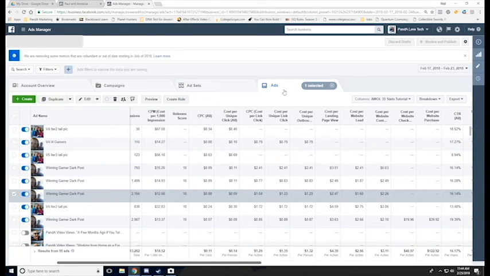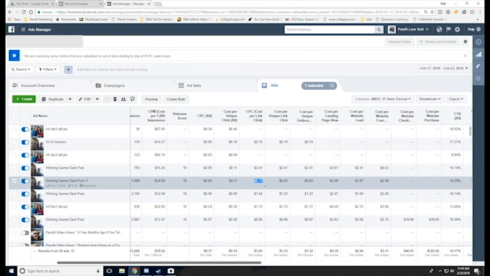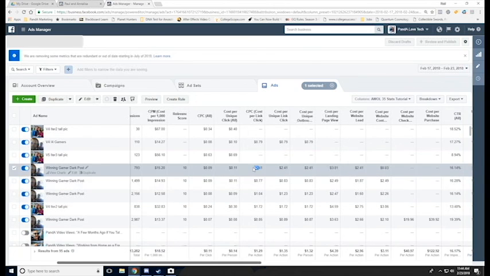You can take a screenshot of this and show all these on your ads and make custom columns. You can really see where they're stopping. Like I'm getting a low CTR all, but not a low link click like this one. I'm definitely going to be split testing this one.